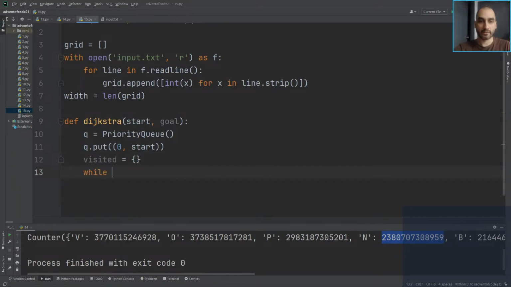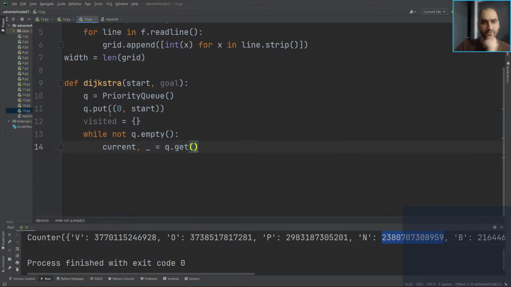And then while not q.empty, we do current equals q.get.